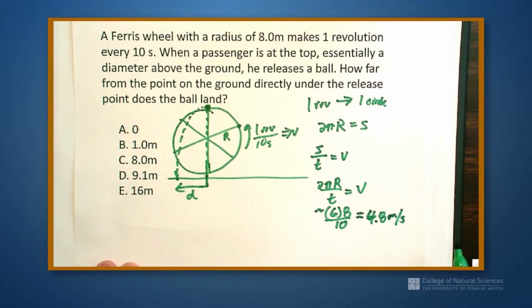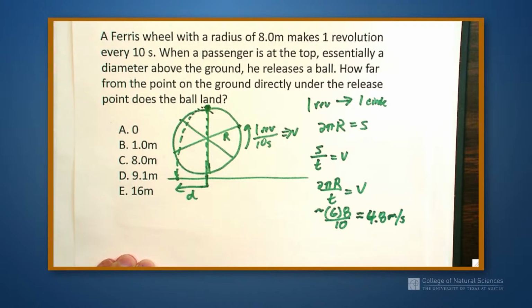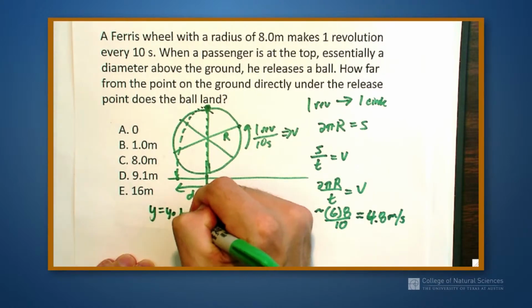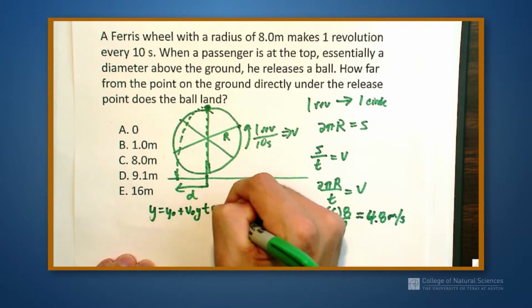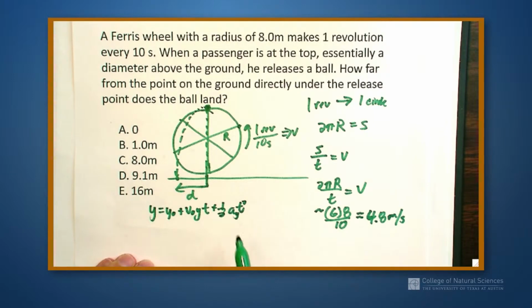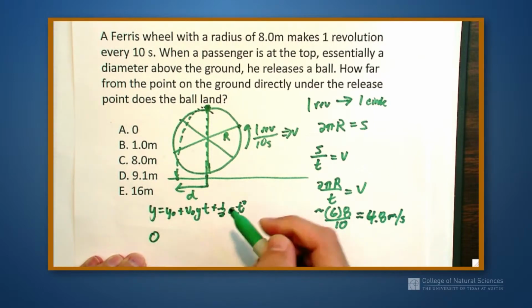Anyway, now that I have this case, I want to know how far does it land. I'm going into kinematic problems, so I actually have to solve 2 kinematic equations, figure out how long does it take to go to the ground. Well, I know that to go to the ground, y is equal to y naught plus v naught y t plus 1/2 a t squared. It's acceleration in the y direction. The ground is at 0.